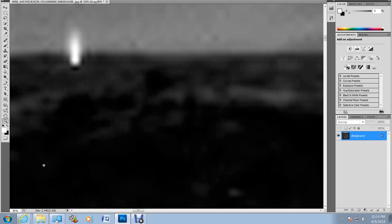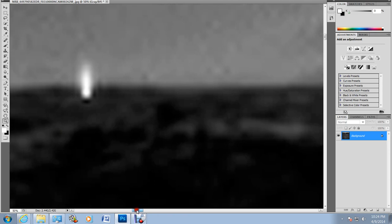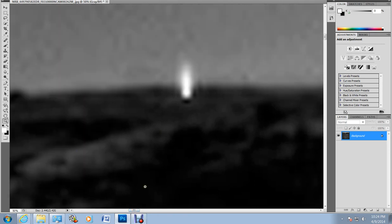And yes, folks, this is a genuine image of Mars. I've checked. I've looked at the raw images. I've just showed you earlier that this is a raw image of Mars. So NASA, again, it's time to come clean. Stop hiding all this stuff. We're sick of it. We are sick and tired of you hiding all this stuff. And you're saying this is a raw image, NASA.